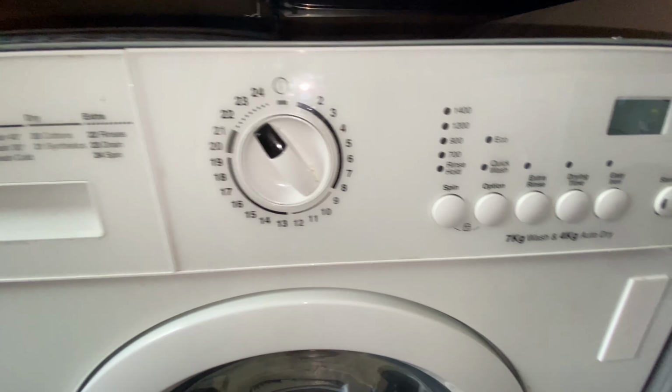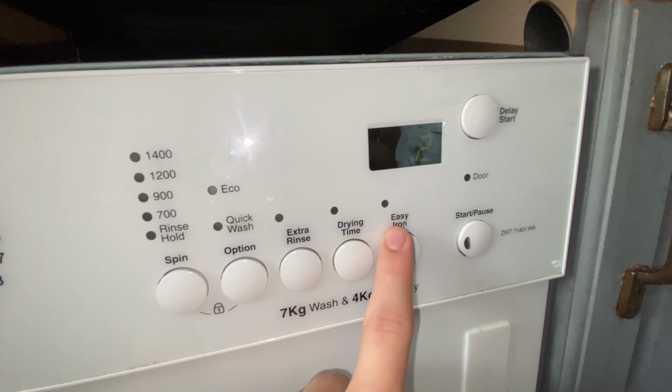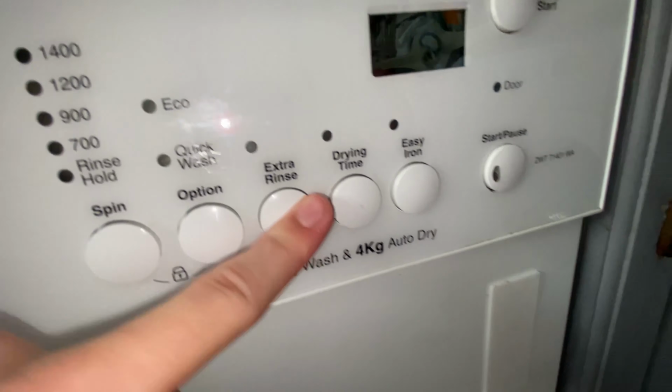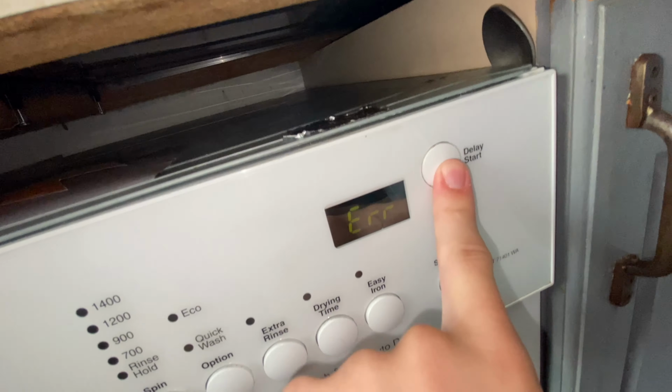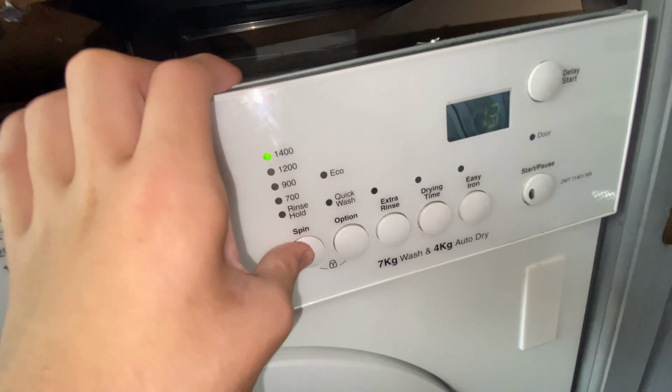Program 23 is just a drain cycle. It's only 2 minutes, and it drains out any water in the machine. And you can't have any of these options. You can't even have a delay timer. Program 24, spin. You can have all these, but not rinse hold.